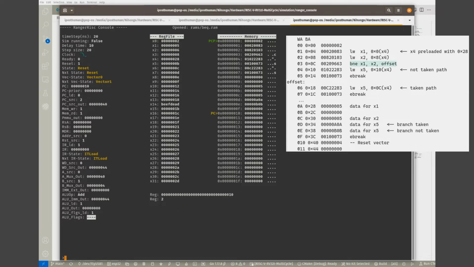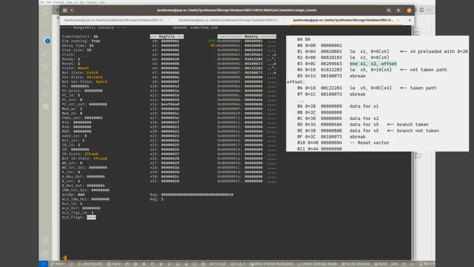So here we are. We've now moved the PC down to address for our reset vector. We're literally going through the reset sequence at this point, because you can see that our CPU state is in the reset and we're at vector 0. I'll do a full cycle again. We're now at vector state 1. One more full cycle takes us to 2, which loads the program counter with the address of the first instruction. And then we'll do another one, which sends us ready for the fetch instruction.